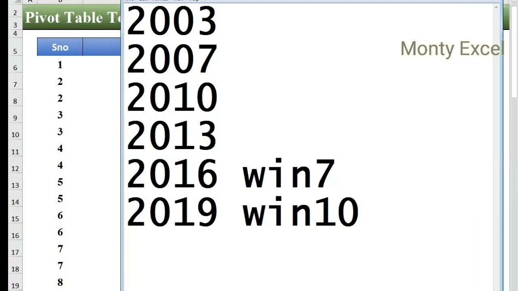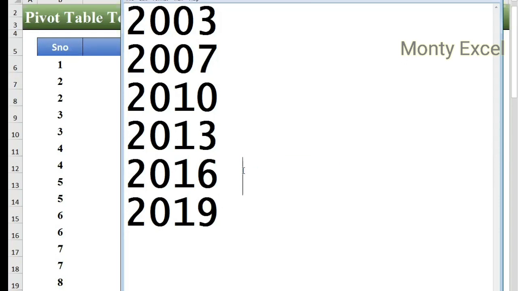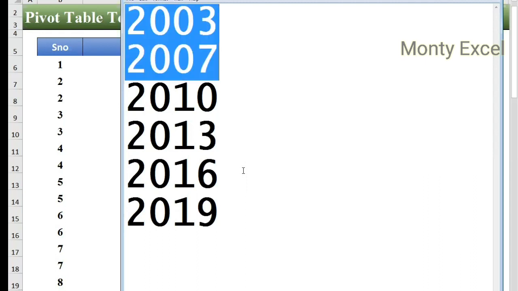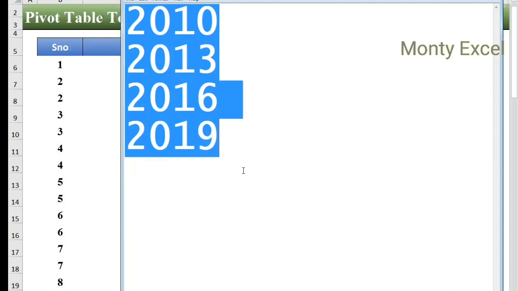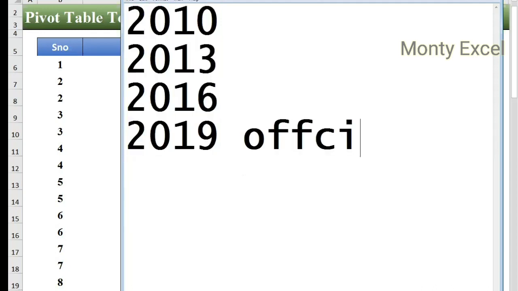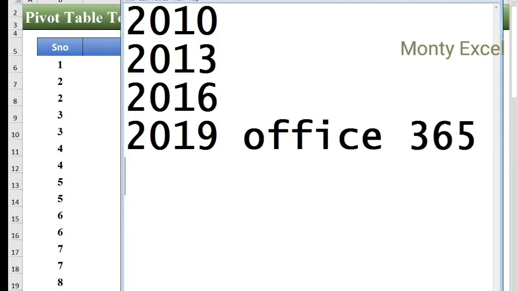That's it. So for this entire session, I'm using the 2016 version. It doesn't matter whether it's the latest or not. The latest version is one step ahead, that is 2019. So I hope everybody is clear on what version to use. Just forget about 2003 and 2007. You can start from 2010, 13, 16, 19, which is also called Office 365. So the version issue is resolved now. I can go for anything, I don't mind using any version, just not prior to 2010, which is not really good or interactive.